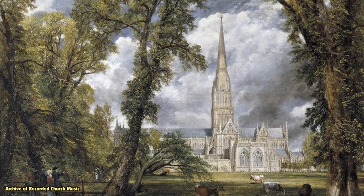The present organ is a direct descendant of the one built by Henry Willis in 1877 and remains, in the opinion of many, one of the finest examples of his work. It replaced an organ given to the cathedral by George III. By way of interlude, Colin Walsh will now play a voluntary in D by Boyce. It's in the two movements usually implied by the title. A sober prelude on foundation stops, followed by a favourite kind of lively movement, a trumpet tune with alternations of colour.